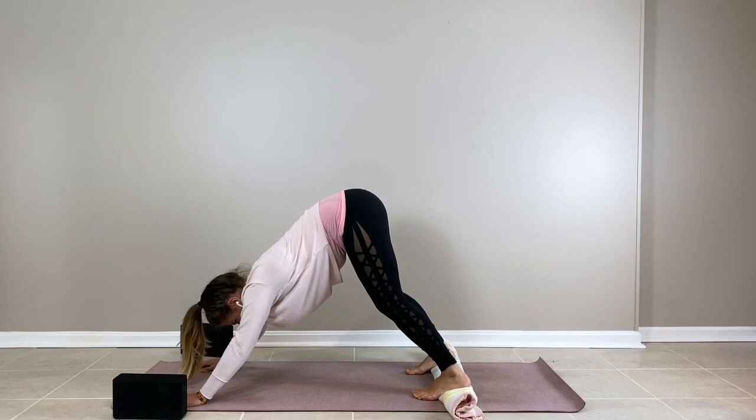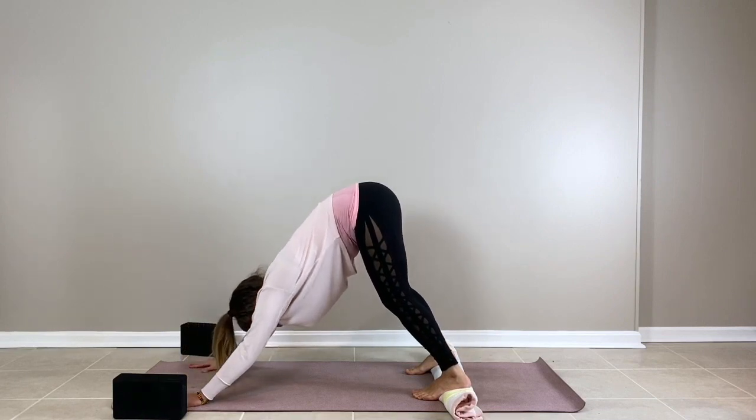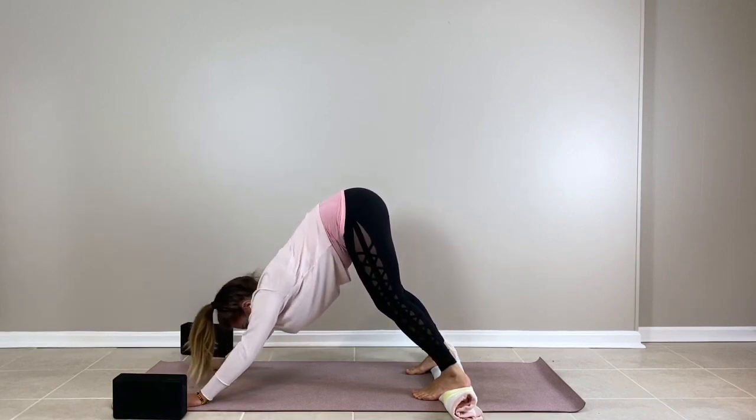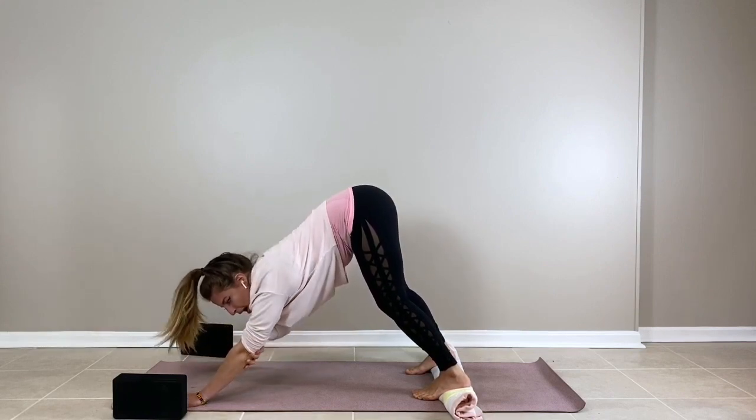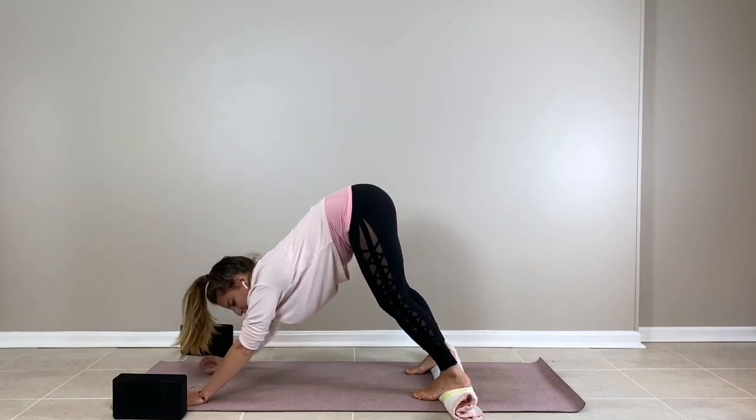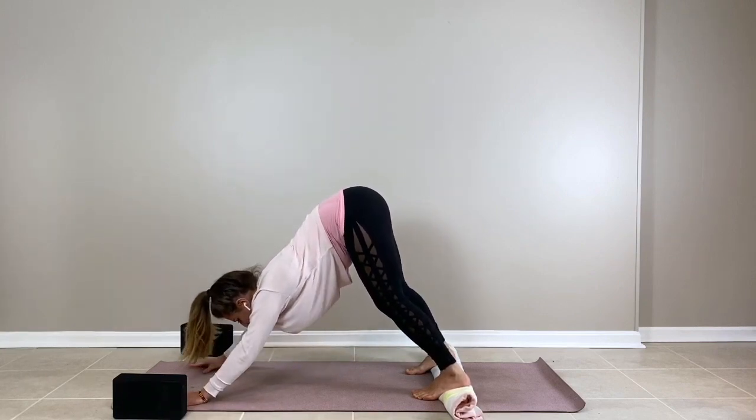Nice. If you feel a lot of weight in your arms, notice if the shoulders are by the ears. Can you roll them down by spinning this inside part of the elbow up slightly? That'll help you to engage the muscles around the spine below the shoulder blades.